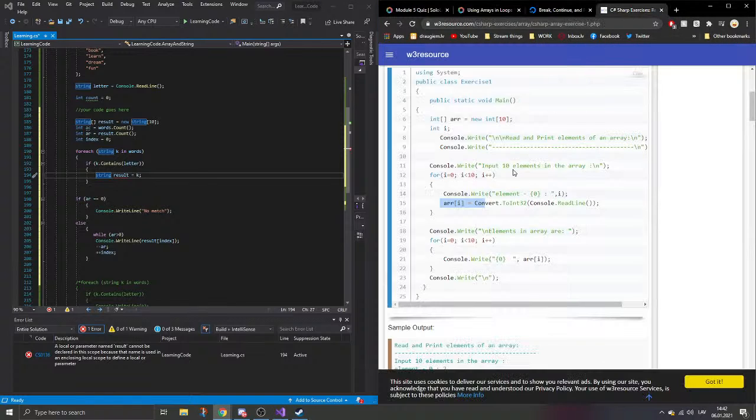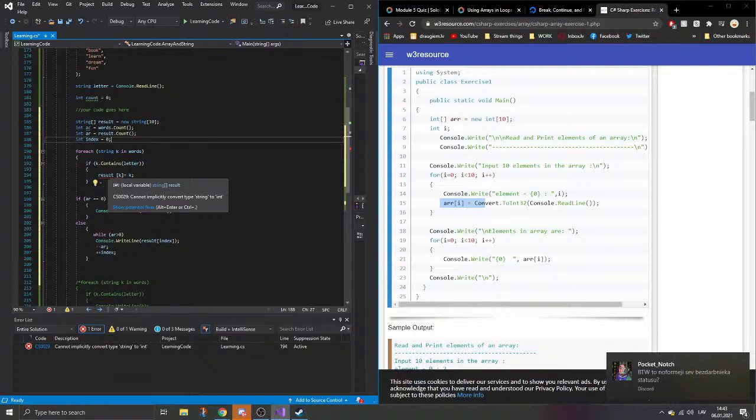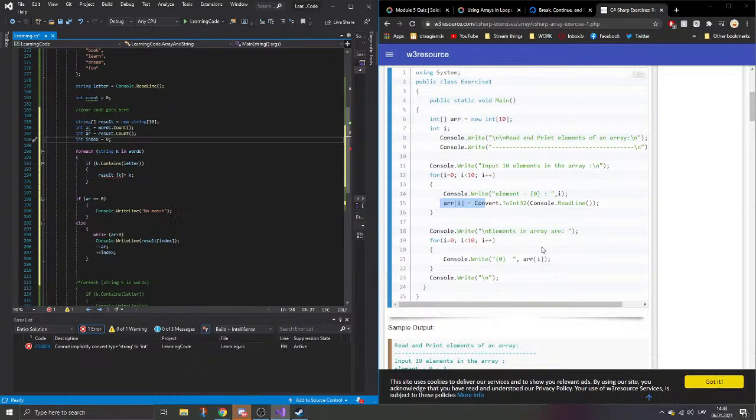How did you do it? I just convert to read line. But why? Console I equals int is an I. K is a string. It's the... But it's a string. It's a string. Why? Oh. That's it. Just added that and it's like fine. It knows what you mean. It's alright.